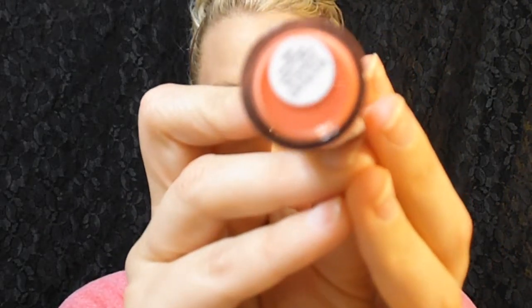Now I'm going to move on to the lips. And for my lips, I have been loving these Almay liquid lip balms. And this color is in Cantaloupe 700. I don't know if you can see that or not. Probably not. But I absolutely love this. It's the perfect like peachy nude color. Just something to give your lips some color, some shine, so you can get out the door.